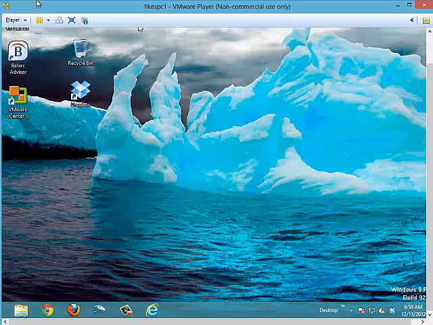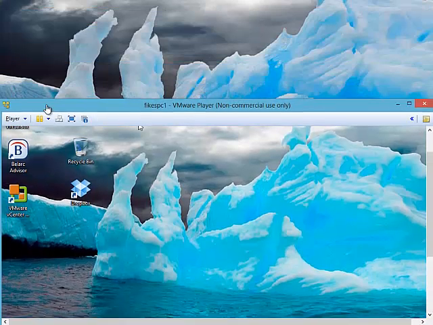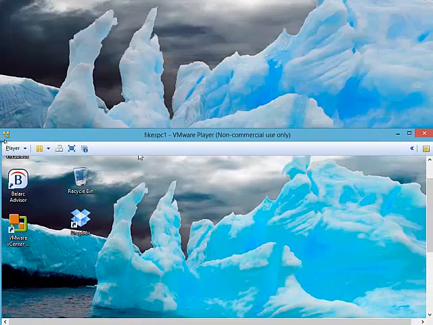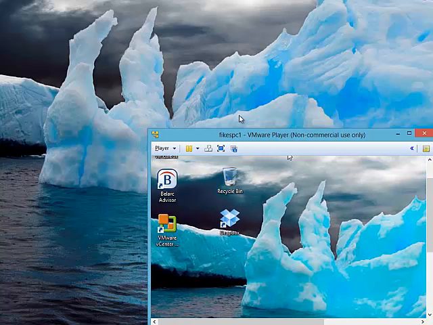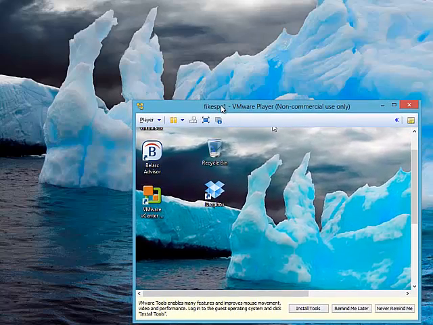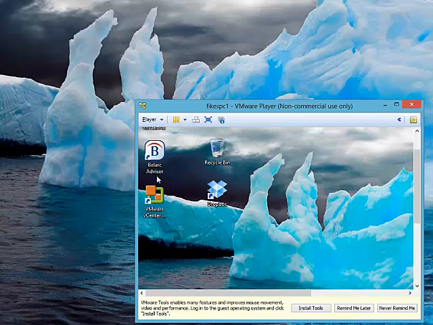See if I can scale this down some. So here is my real computer, and back here, and here is the virtual machine, and they're identical. They do exactly the same thing.